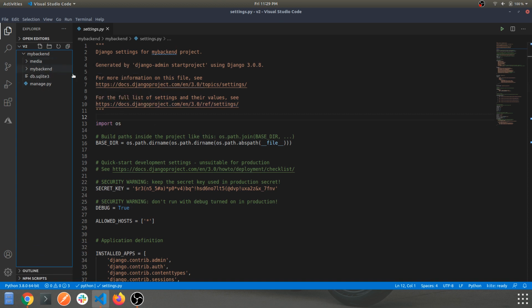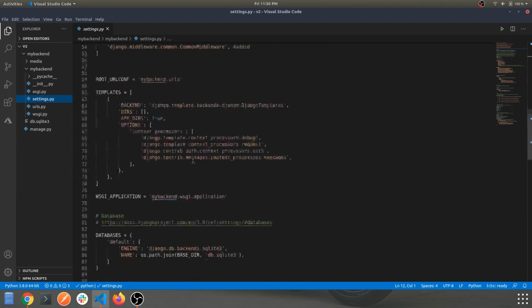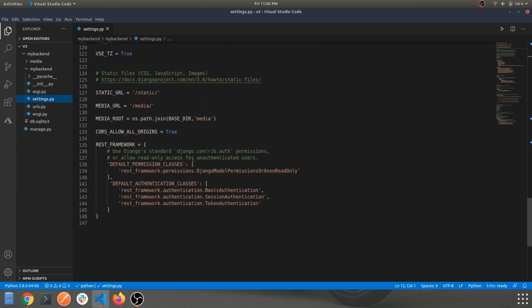After creating the folder, go and navigate to your settings.py. This is the file where we have all the configurations required for our app. Navigate to the bottom, and all you need to add is these two lines.